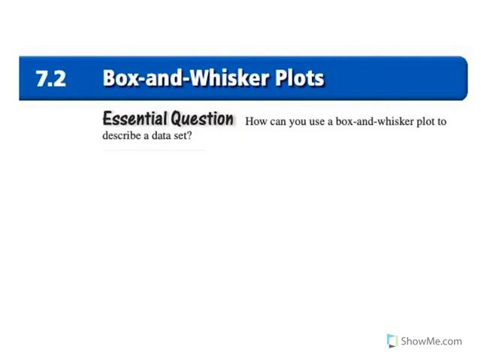So we're going to start today with box and whisker plots. These are the notes for section 2 of chapter 7. Wednesday's video will be going over today's assignment a little bit, and then more practice of making box and whisker plots. So the essential question is, how can you use a box and whisker plot to describe a data set? Hopefully, by the time you finish watching this video, you will be able to answer that question.